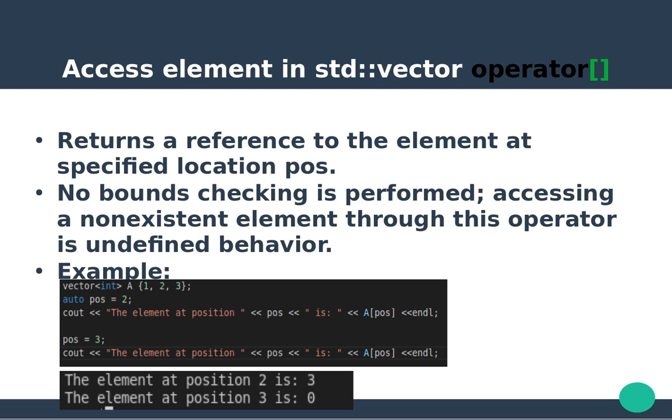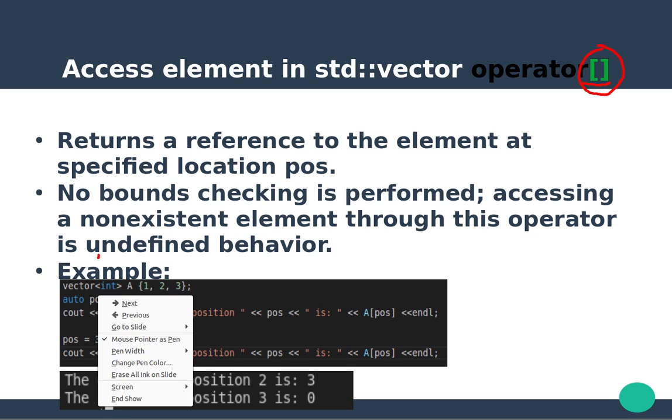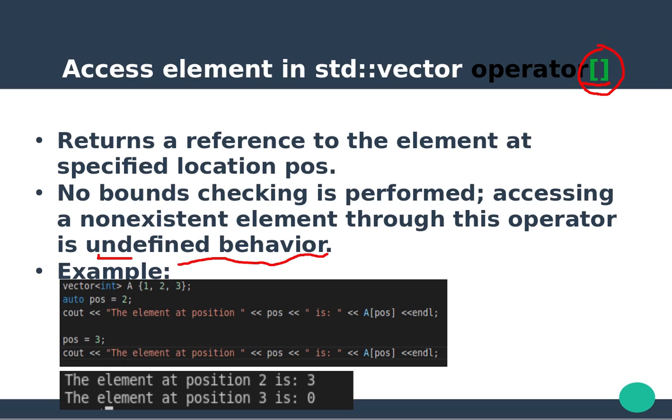I can also access the element in the vector using this operator, open and close brackets. The difference between this operator and at is that this operator does not check if the index is in the vector boundary. And if I try to access an element which does not exist, which is not in the range of the vector, the behavior is undefined.